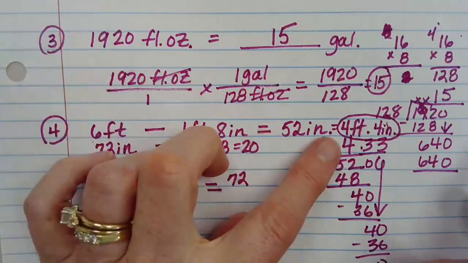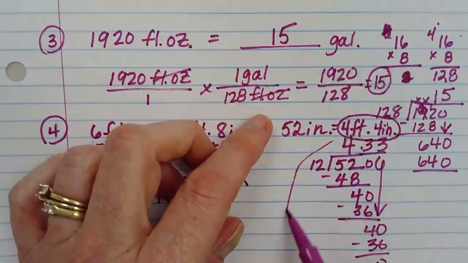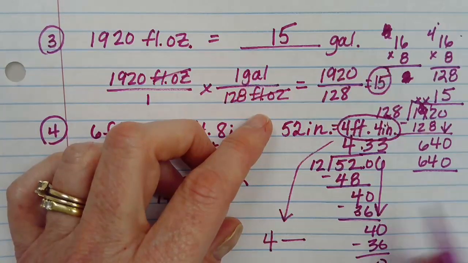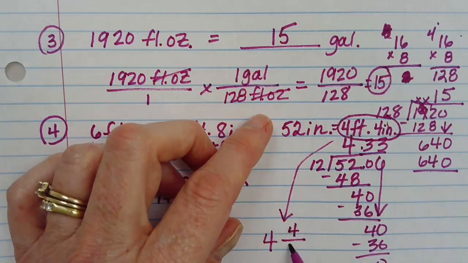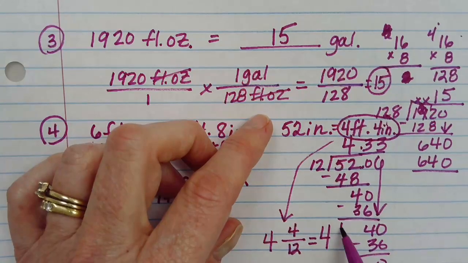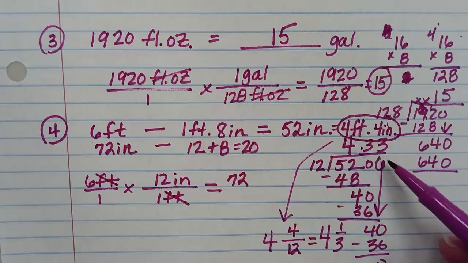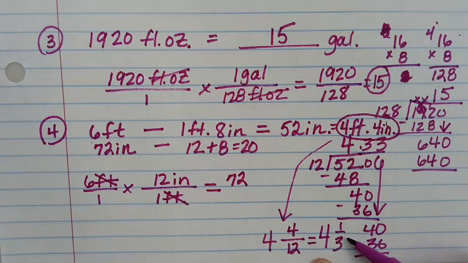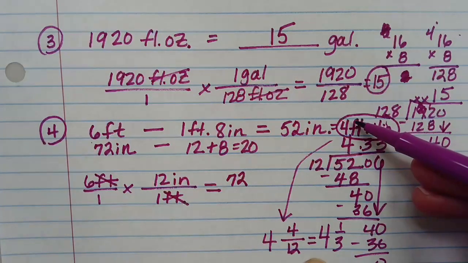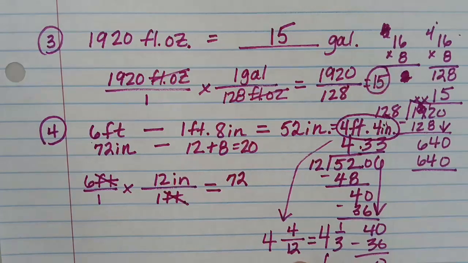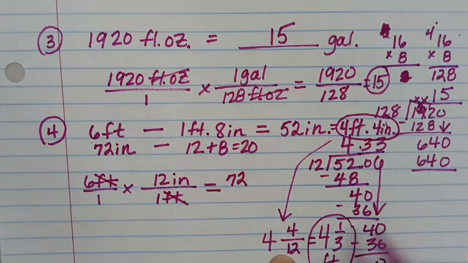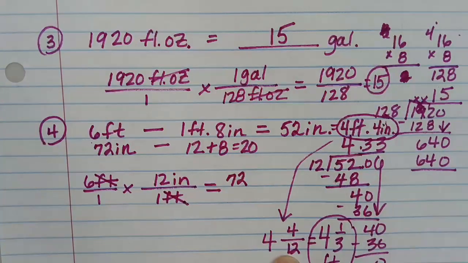Where is that coming from? Well, if I go back to the problem, the 4 was the whole number. The 4 left over would be the numerator. I'm dividing by 12. That would be 4 and 1/3. 1/3 as a decimal is 0.3 repeating, which is what I see here. Okay, but I really wanted feet and inches. This says 4 and 1/3 of a foot. I want the 4 feet and my leftover to be inches. So this would just be feet, this would be feet and inches. And this and 4.3 repeating would be the same.